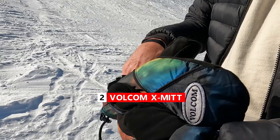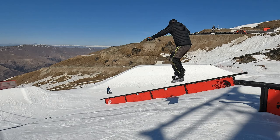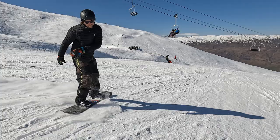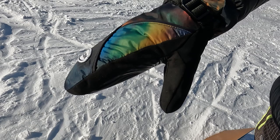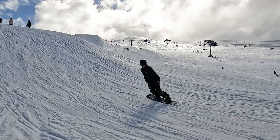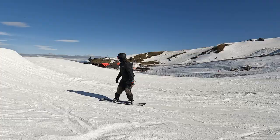My number two favorite mitten of all time is actually a pair I'm riding right now — they're the Volcom X mitten. This is actually the second pair of the X mitt I've had, and these have a few features that are unique and stand out quite a bit. One is that they are a more mid-weight mitten, so they're not going to make your hands too warm or too cold — it's just right in the middle. They have the soft thumb material, so if you're out and you need to wipe off your goggles or clean the lens of your GoPro, you have a nice soft material on the thumb. But the thing that really stands out about these mitts and why they're number two is they have a very grippy palm, and that grippy palm if you're going for a grab in the terrain park it's really going to allow you to do that and hold on to your board.